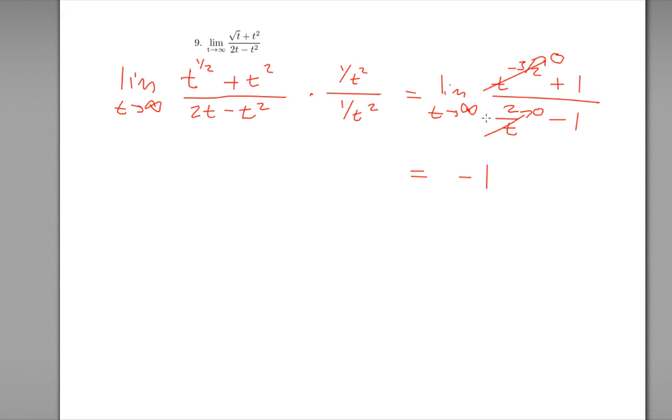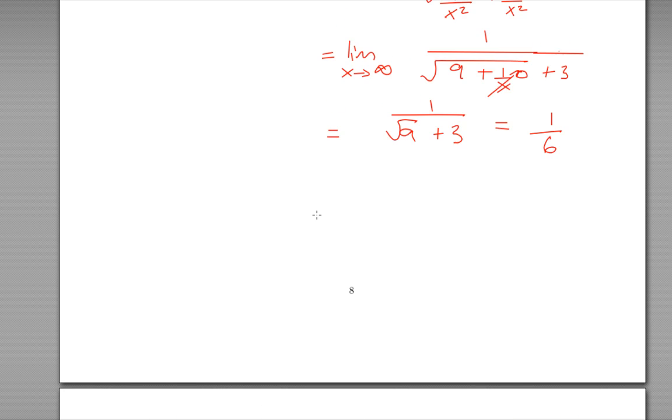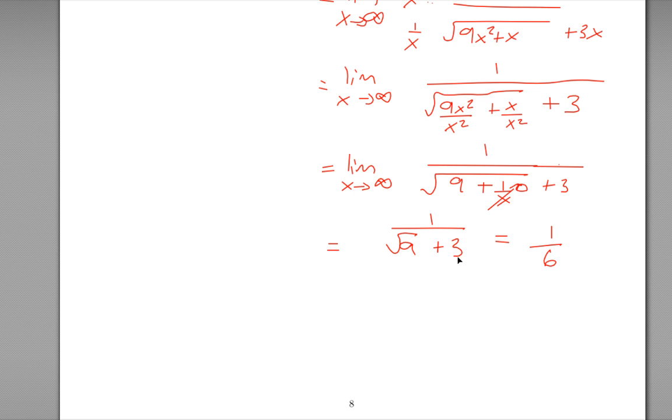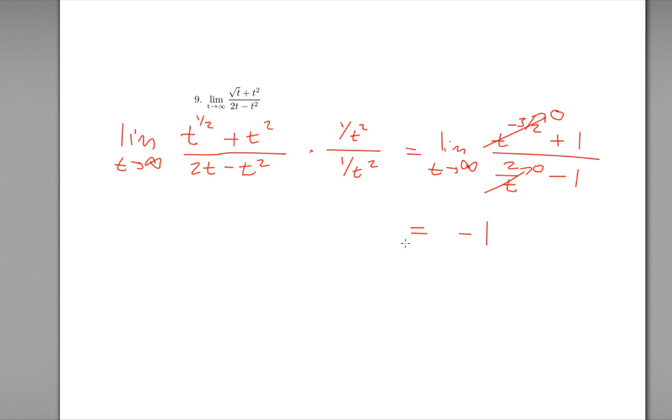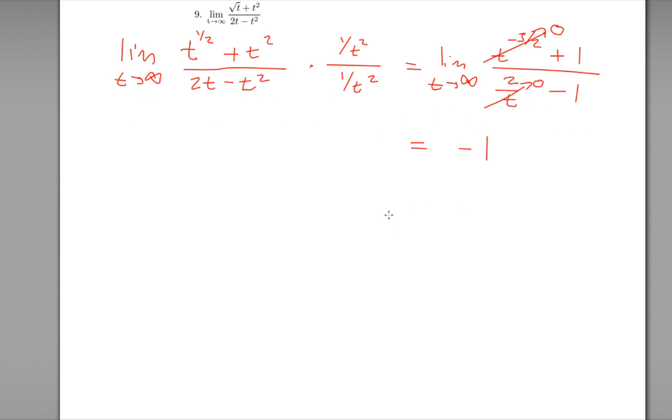So this is a situation where you might be inclined to try this conjugate method, and that might work totally fine. But since we already had a top and the bottom, I just divided by the largest power of t for the top and the bottom, and then I was able to take that limit. So in this case, we would say that there is a horizontal asymptote at negative 1. Up here, we would also say that there is a horizontal asymptote at 1/6, because those limits as t went to infinity were equal to a finite number.